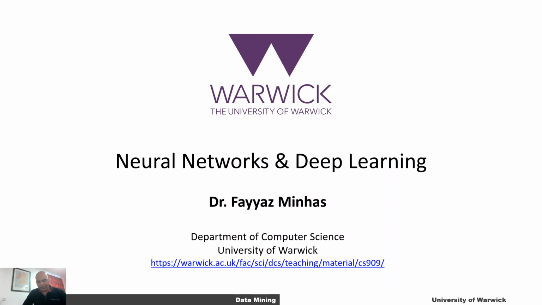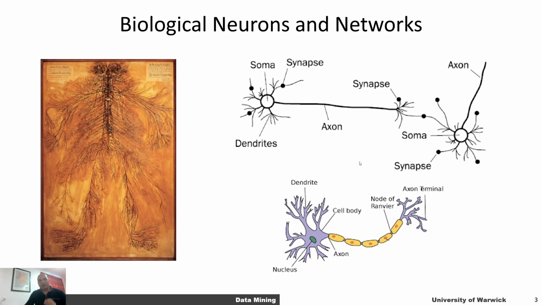Okay, so in terms of neural networks, the evaluation and optimization bits are pretty much everything that can also be done for other types of machine learning models. It's the representation that changes, and it changes in really significant ways, and it allows us to develop a very rich representation in neural networks that allows us to solve a variety of problems, and that's what we're going to learn through this lecture series. However, we're going to start with how we arrived at artificial neural networks, taking inspiration from biological neurons and biological networks.